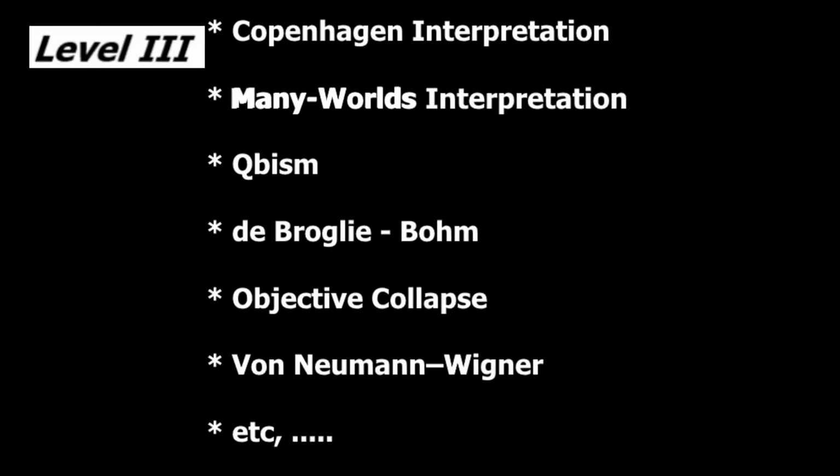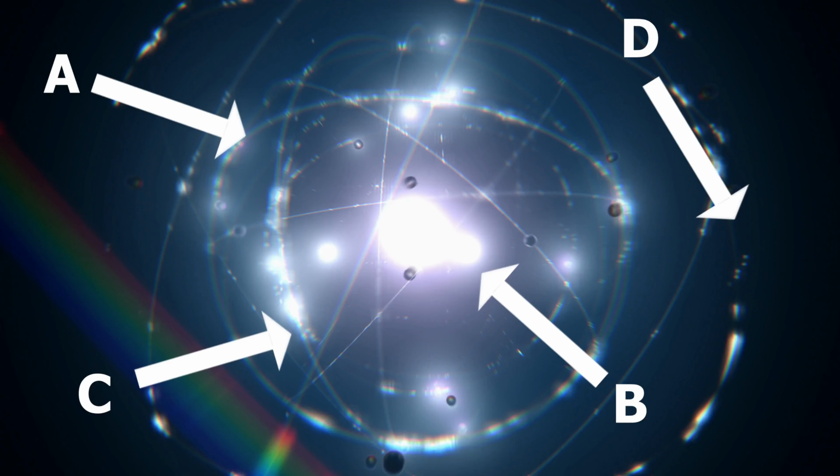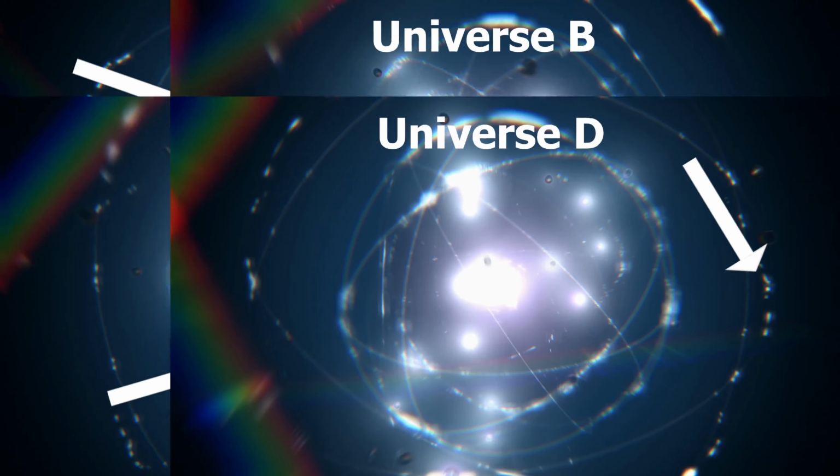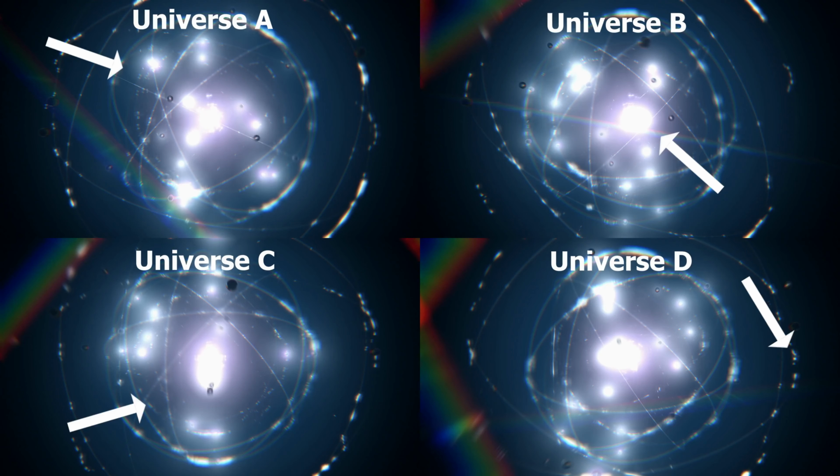One of these is called the many worlds interpretation and was first developed in the American physicist Hugh Everett's 1957 PhD thesis. In Everett's view, there is no collapse of a superposition of locations when observing a particle. Instead, every single possible location that the observed particle can be in will instantaneously be found, but each possibility will branch into a different universe.